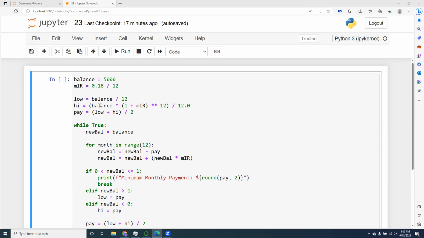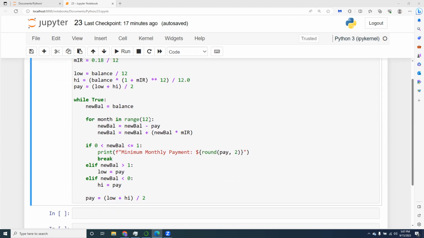Similar deal with the upper bound. If a payment of $2,500 went through 12 iterations and came out like -1 to infinity, the 2,500 would be the upper bound. That sets the parameters to create a bit of a rubber band effect and makes sure that the low and the high don't get too out of sorts.